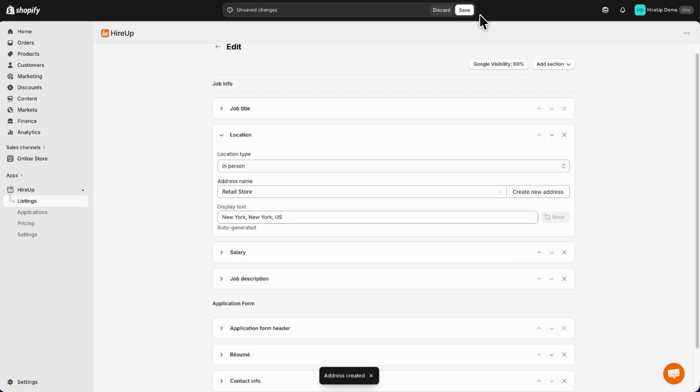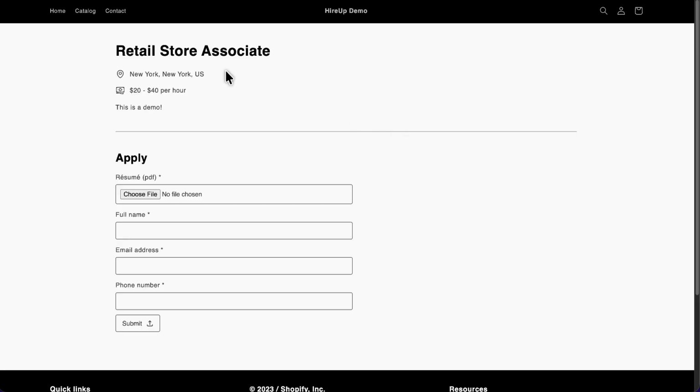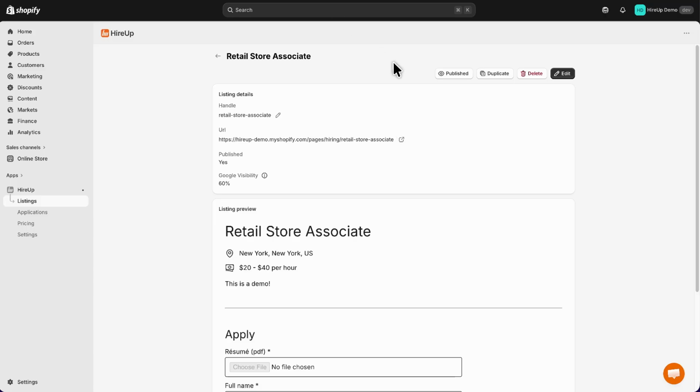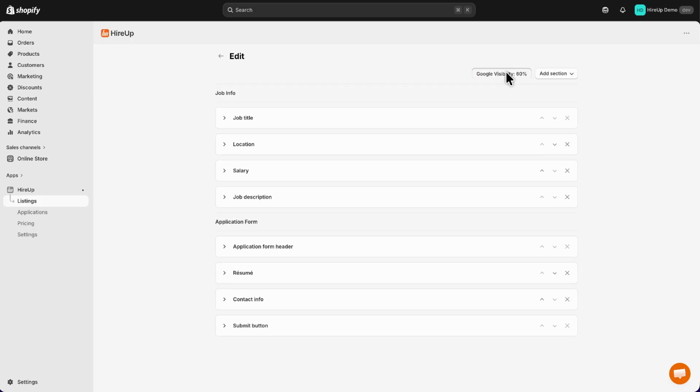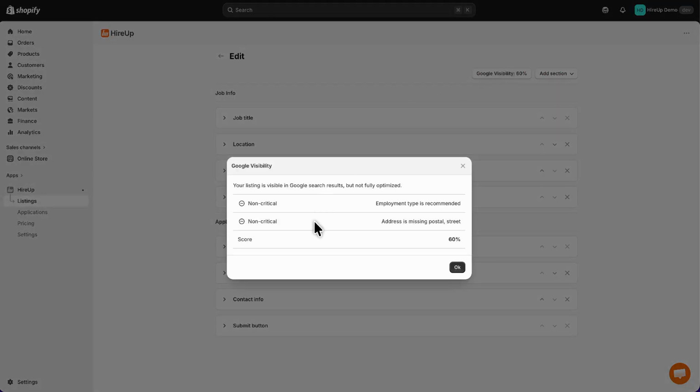And when I save my listing, we can see here that the location has been added. Sometimes updates to the listings can take a few seconds or even up to a minute. This was pretty fast. And one thing I want to double check is now we have a Google visibility score of 60%, which is great because that means that our listing should be showing up in Google Jobs.